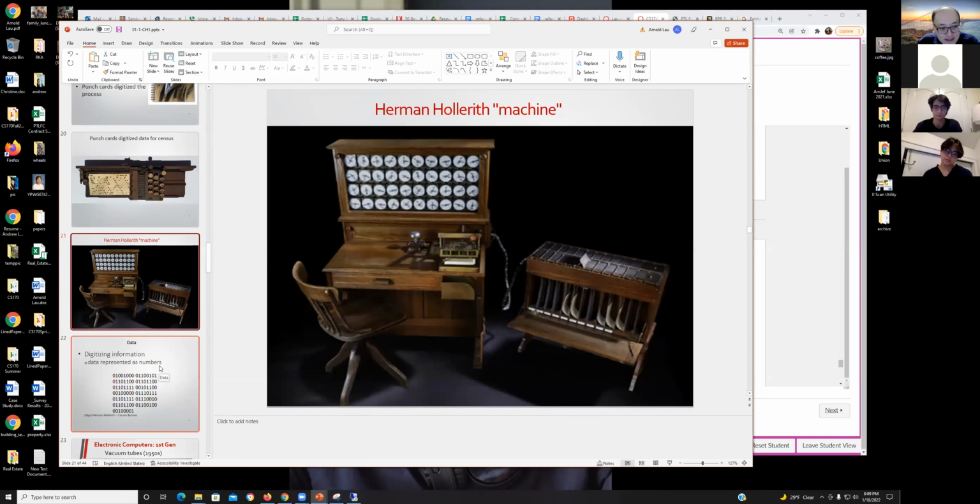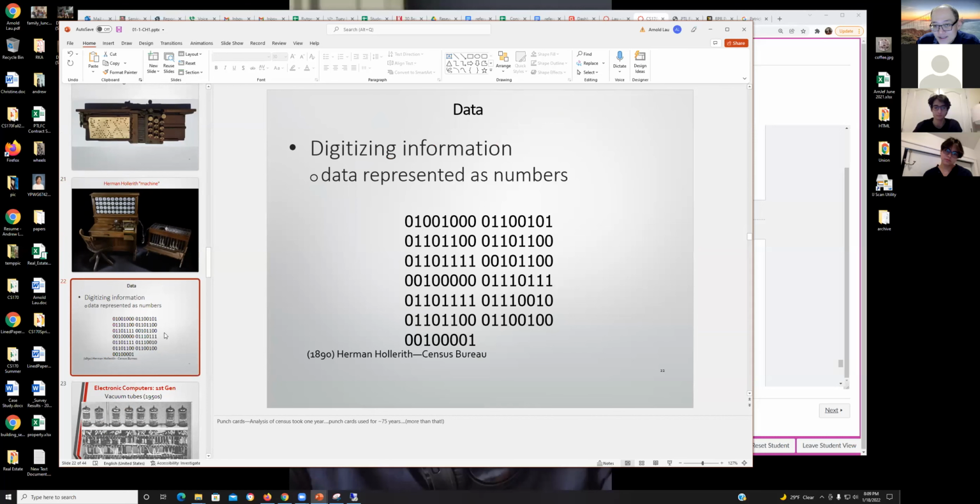Just a picture of the machine. And here are zeros and ones, right? When we talk about digitizing information, that's what this is. You can see these zeros and ones, and that's the language of the computer, right? The computer is not going to be looking at the alphabetic system that we're used to. It's going to be looking at everything as zeros and ones. As for how we map or translate between zeros and ones and what we understand, that's something we'll be covering as part of this class. So we'll get to that.